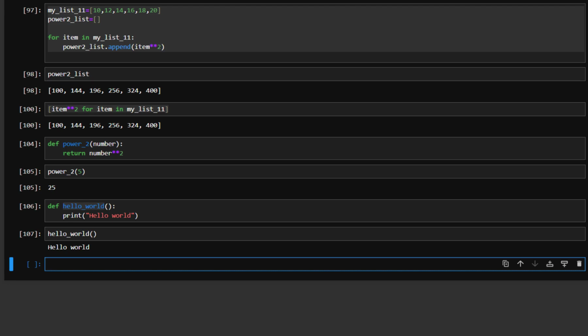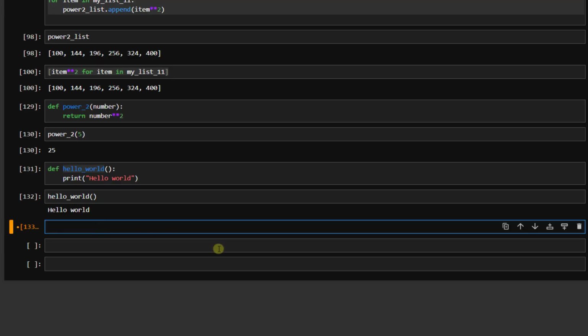We should learn functions very well, and we usually use functions in our code to simplify the tasks that we are going to use in different projects. Now we define another function named power to list creator, and the first input is actually power. We can change this to power list creator, and here we can say power value. This is our input, and it should be an integer, and the initial value is 2.